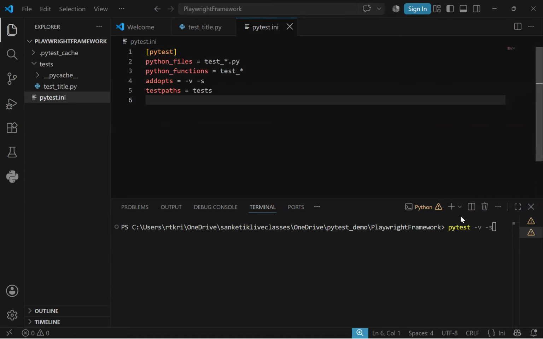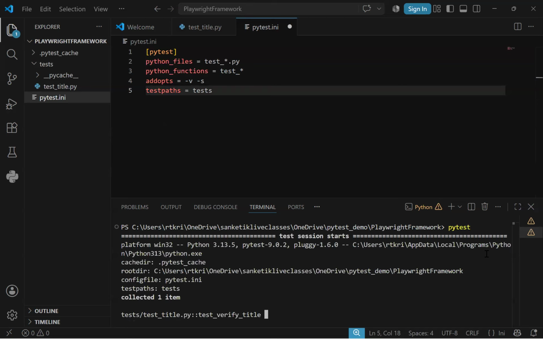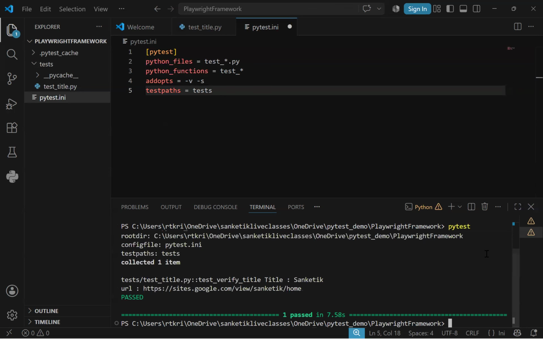But now we don't need to give those. In this terminal, we can give simply pytest, then it will automatically execute. I clicked on enter, so it will automatically open the website, wait for some time, and the website got closed. It is also showing that one test case is passed, right?